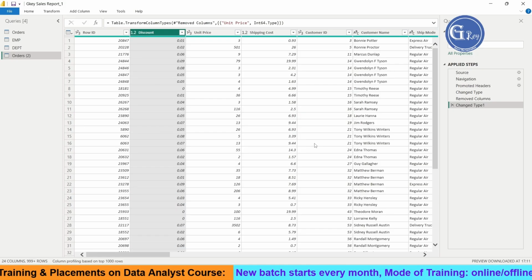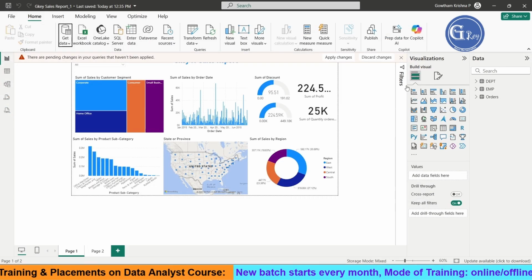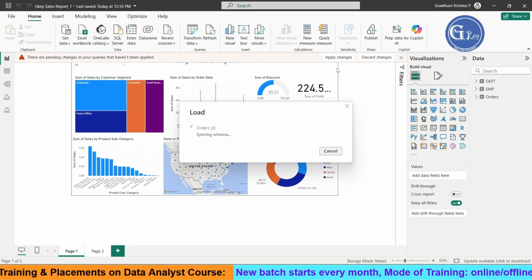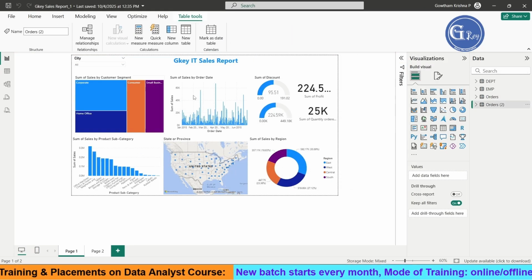By connecting to your particular data source, you can transform data. That means you have to choose that option, then you come to this Power Query editor. Once this is done, close and apply. That means whatever steps you have done, you can close and apply, and these steps are applied here. See, I have already added another Orders sheet to an existing report as a table. It has been added here, and some transformations we have done using Power Query for this report.